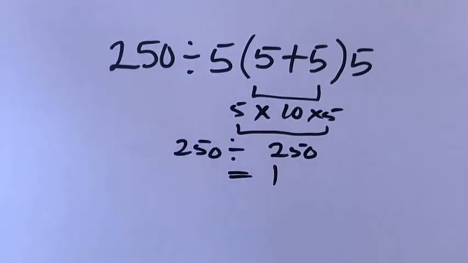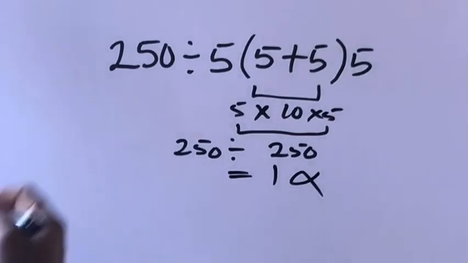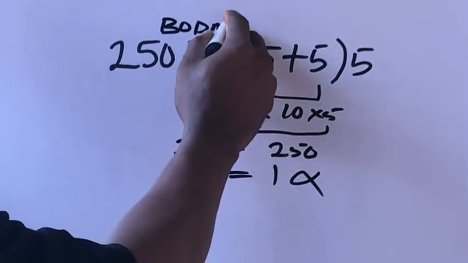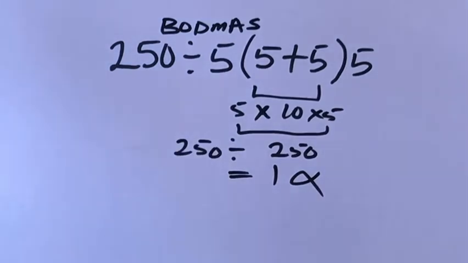Which is equals to 1. But this answer is not correct. According to our order of operation, we have to first of all solve what is inside a bracket. B stands for bracket, also known as parenthesis.